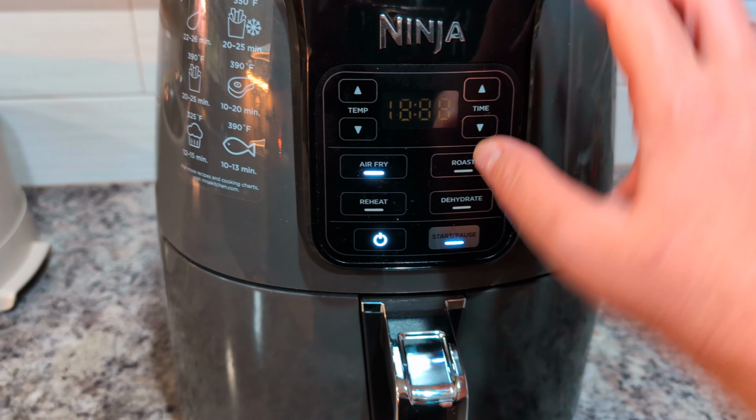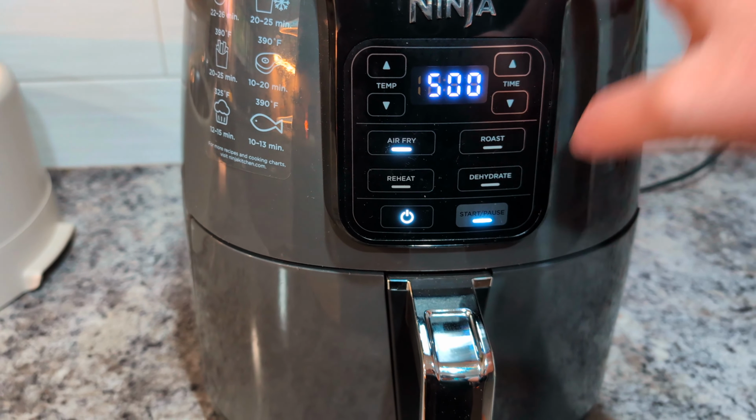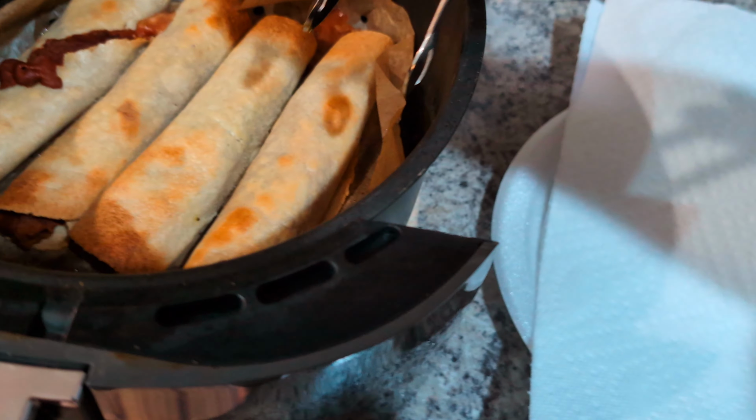And this actually turned out to be really, really delicious. A short time to begin with because I didn't know how long it was going to take to bake them, but I ended up adding 5 minutes to this. So I fried them in the air fryer for 10 minutes, flipped them over and did it for another 4 minutes, and then they were perfect.